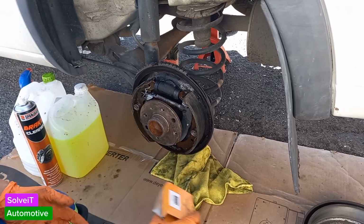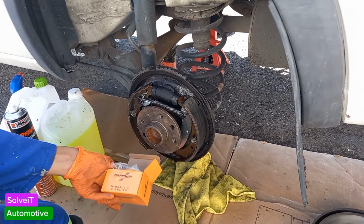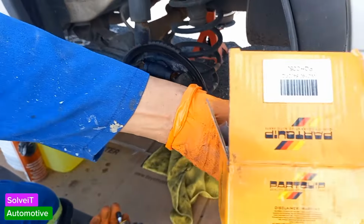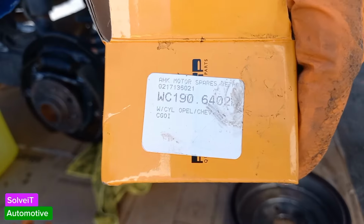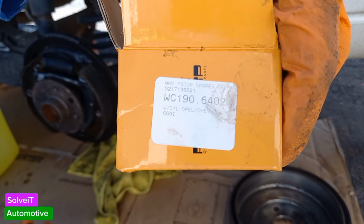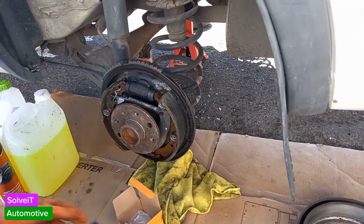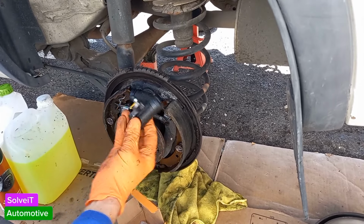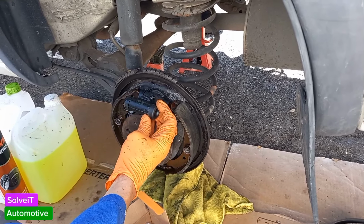Okay, so what we need to do now is replace the hydraulic cylinder. I just got the part, a Partquip one, this being the part number. You can get really any make of these. I don't think it's going to be too serious what quality of part you get. So we're going to have to replace that guy. This seems to be the one that we need. Looks to be the same size. Always just make sure it's the right thing.